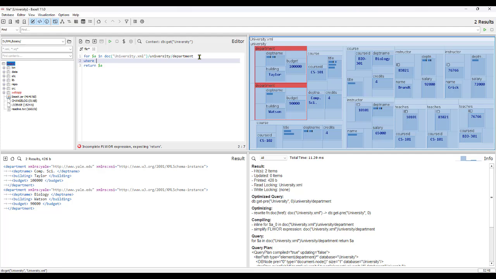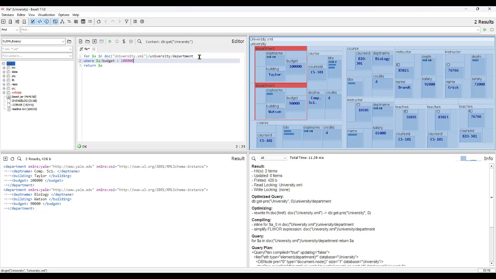So in this case, you can still use where, and then we're going to use the variable that we have there. If you want to be specific about particular attributes, I'm going to retrieve only the department that has a budget less than 100,000.